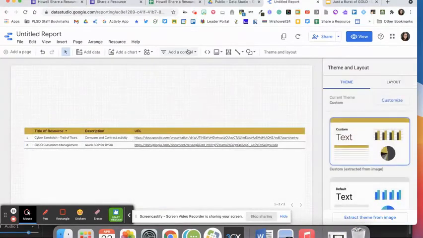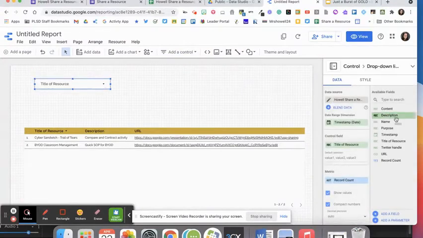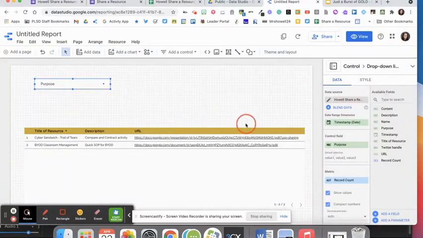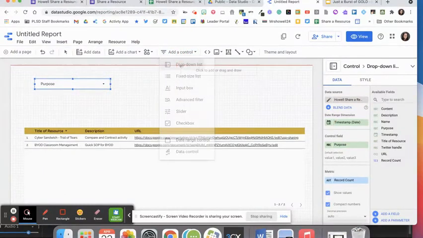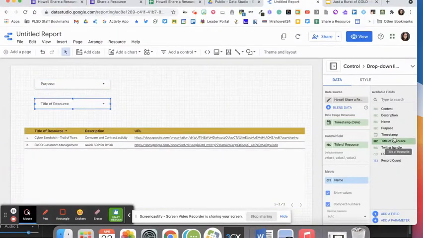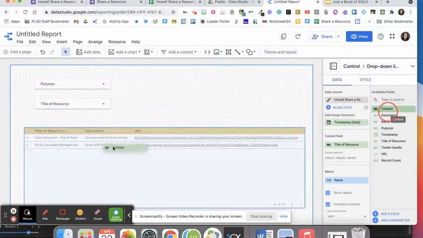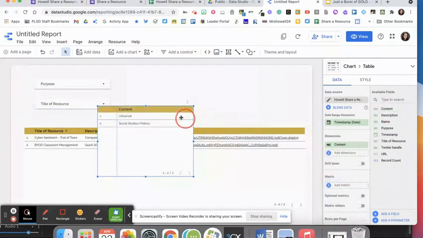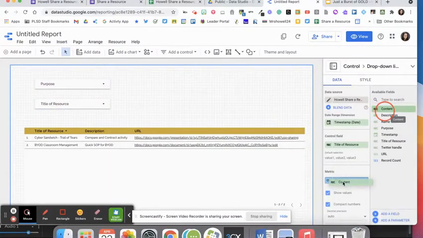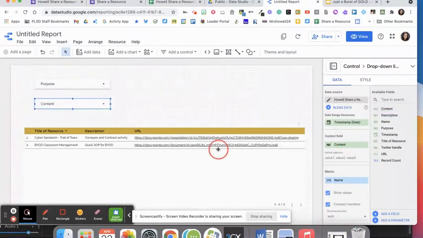Okay, the next step, I'm going to move this down a little bit. We're going to go ahead and add some controls. I want to do a drop-down list, and I want my control to go here. On this control, I want to be able to add purpose. Right here. Okay. I want to add another control because I want them to be able to filter multiple times. And these are what the filters are doing, is the controls. And I want them to be able to filter the content, because if I teach something else, oh, wrong one. Okay, if you need to click it, just click it. And then I want it to do, there it is, content.